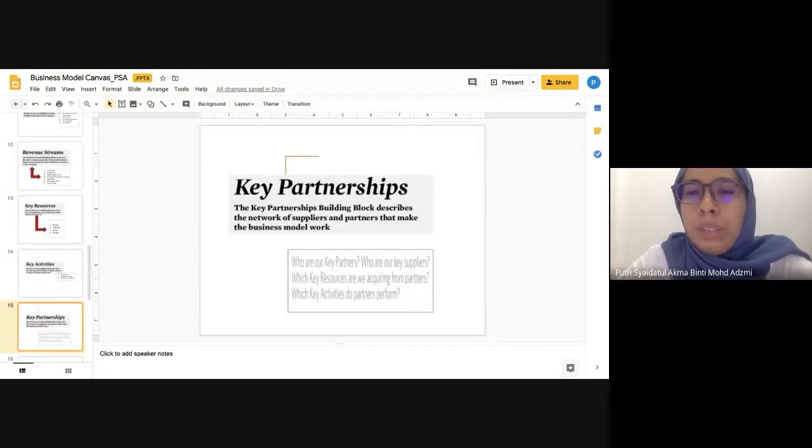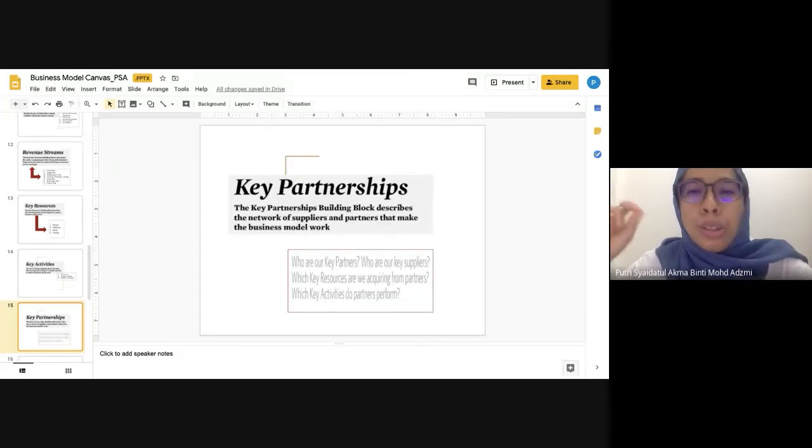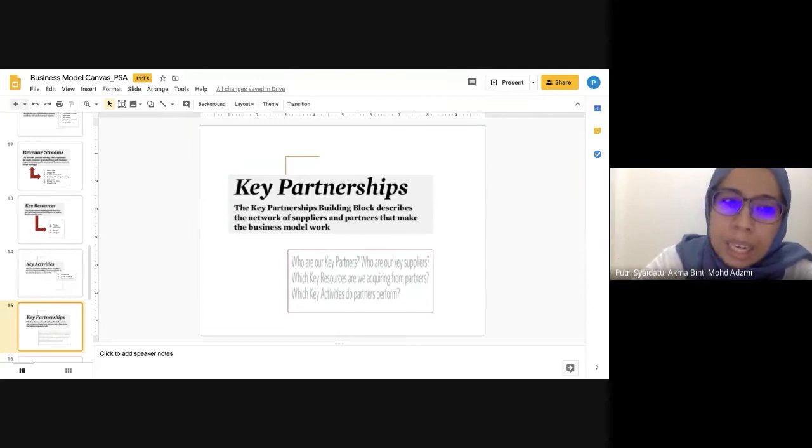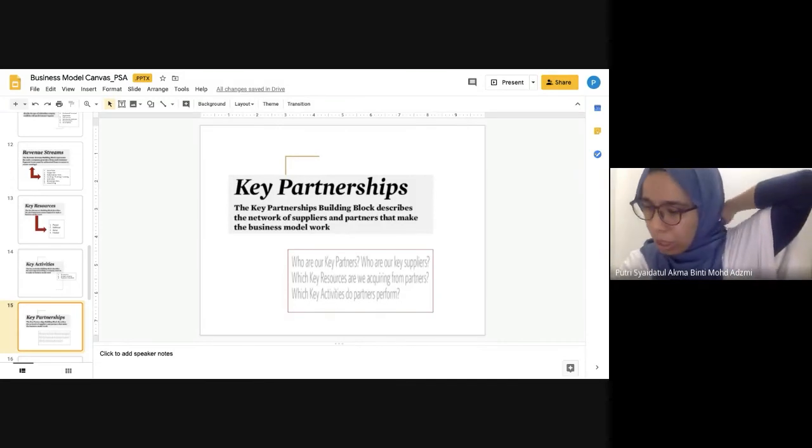At this moment, you might be able to think, for example, for buah angkat, about who will be your farmers, who will be the one delivering it, who will be the one creating the platform. So you must be able to imagine who will be your key partners, from your suppliers, for example, from Grab, from your drivers. You must be able to think about that.